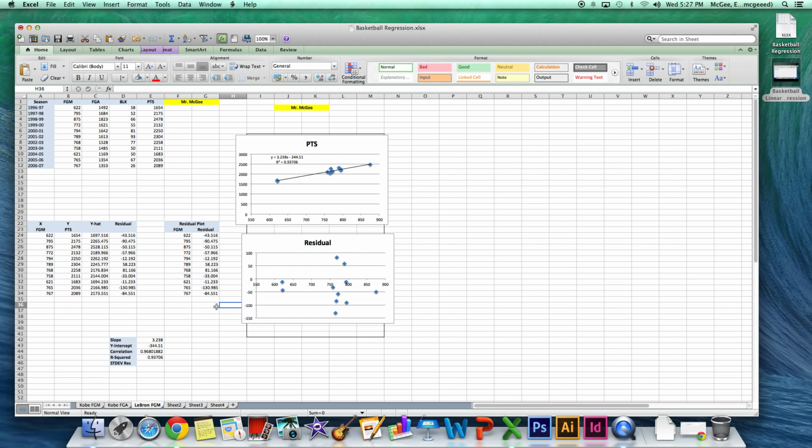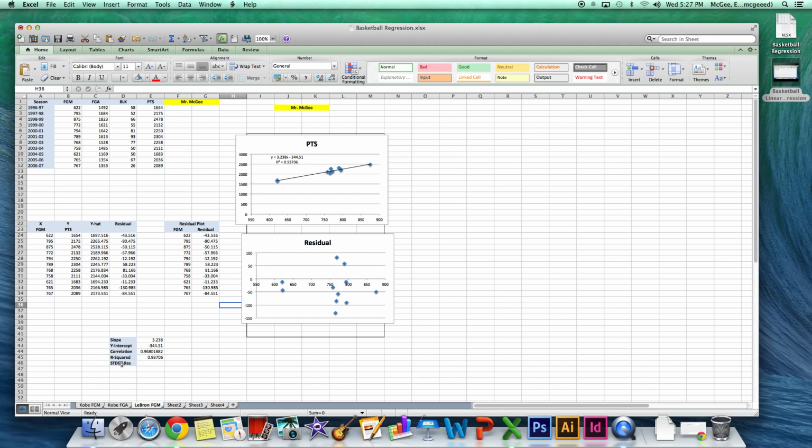The last thing we haven't talked about in class yet is if I want to find the average distance from the line, how far away are these points from my line on average? Well, we can look at the residuals because that's the measure of that distance, and remember standard deviation is a measure of spread, and it tells us the average distance from the mean. So if I find the standard deviation of my residuals, that tells me the average distance from the line.